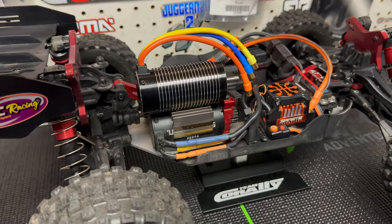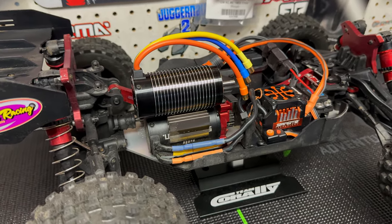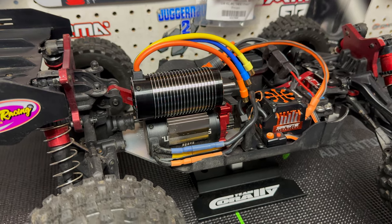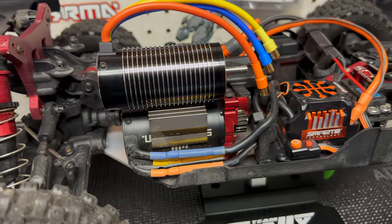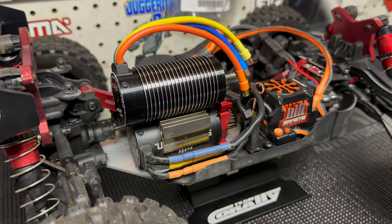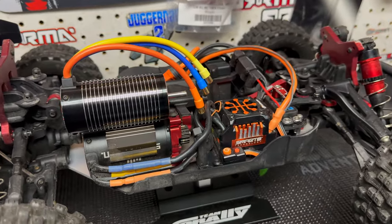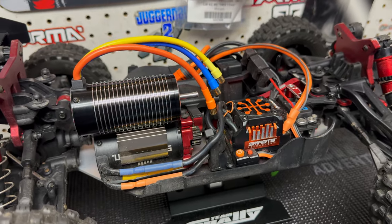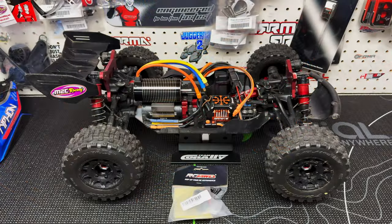The crazy thing is that's not even the big motor - that guy right there is the 4282. Now I'm actually thinking I forgot that I wanted to put a bigger motor in my HoBao Hyper MT Plus 2 or even the MTX, and looking at this I'm thinking maybe that's the route I'll take with this motor and run the 2250kv in the Typhon instead. It would be fun to just run it geared up a few teeth, but we'll figure that out in a later video.